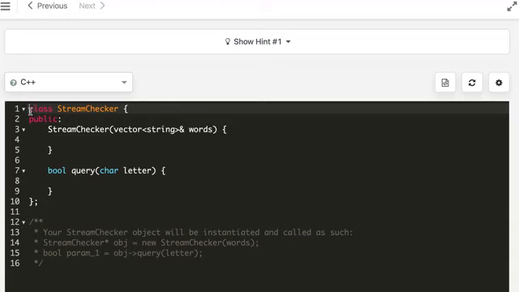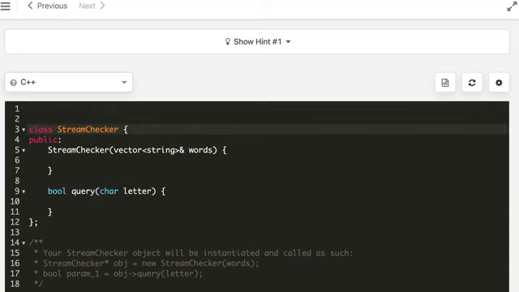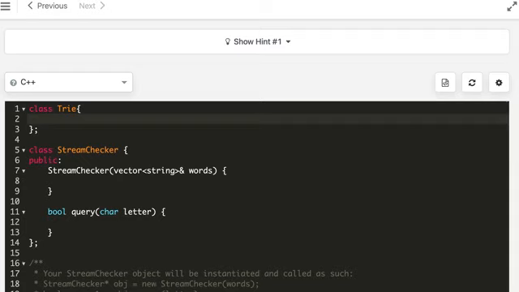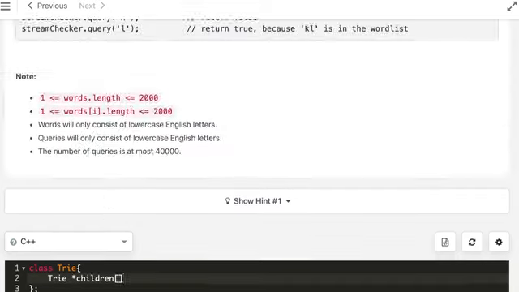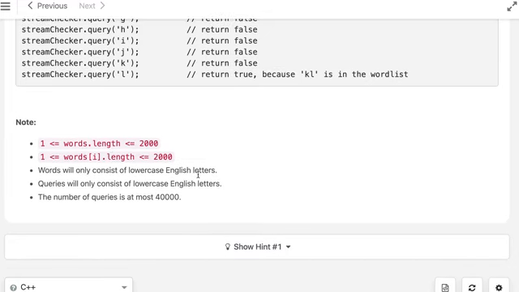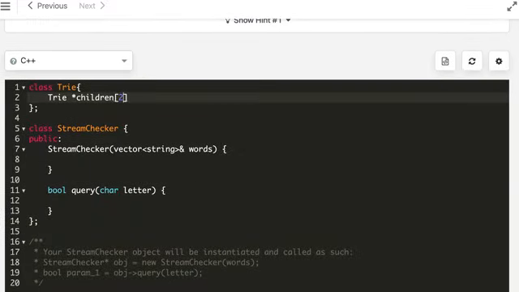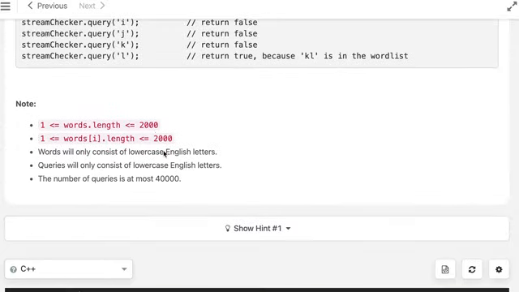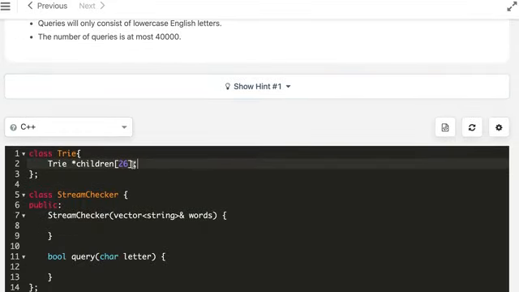So we will need one trie class here. So let's implement one trie class. And here all the characters are lowercase English letters. So it's just 26. So we can use the simpler version of trie, where we are taking an array of fixed size. If we had many characters, let's say 128, then probably we would have used the hash map version of trie.